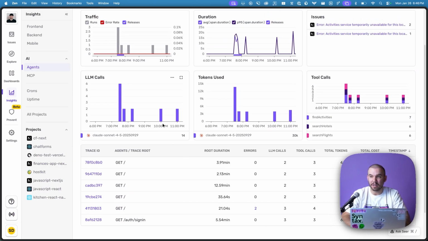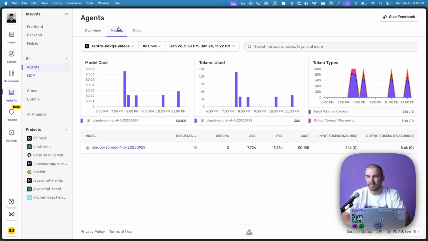And if you want to look at it holistically, you can go to models and get a breakdown by cost, token used, and token types. You can create custom dashboards using this information, as well as additional information from your application. Let's say you have a tool call that calls your database. Now, if your database is slow, the tool call will be slow, and so you can better understand what has performance considerations inside your application.